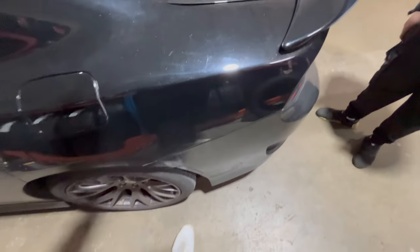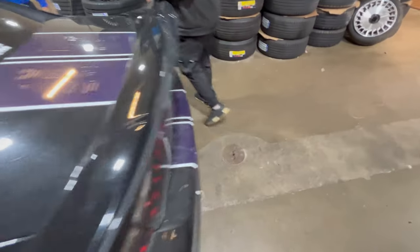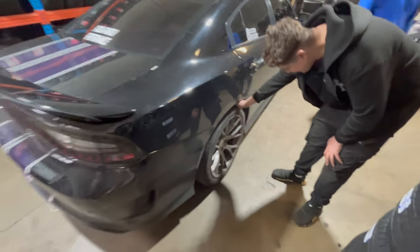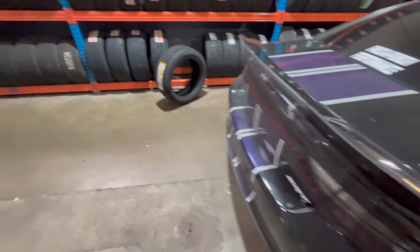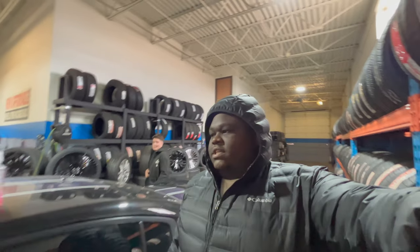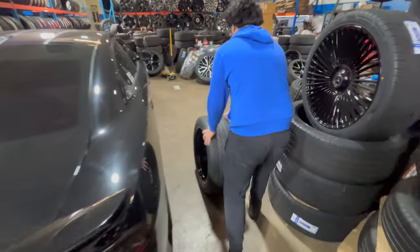That's what I was just talking to him about. They're bad. Yeah. SRT? Yeah, hell yeah. Wide body? Nah, man. I might wide body it one day. We'll just see how everything go. But they finna get those taken off. We finna get the tires put on. Yeah, this gloss black could go crazy.